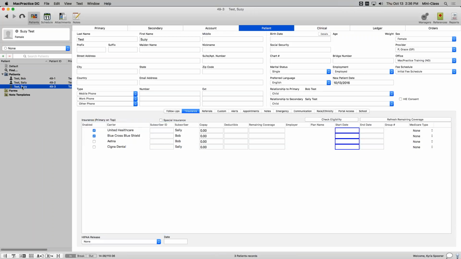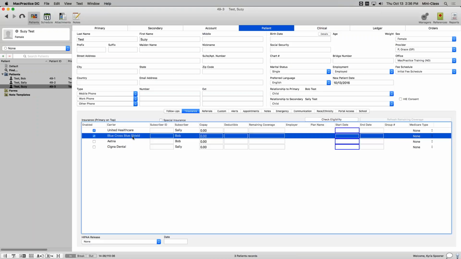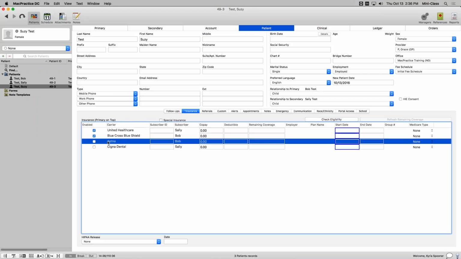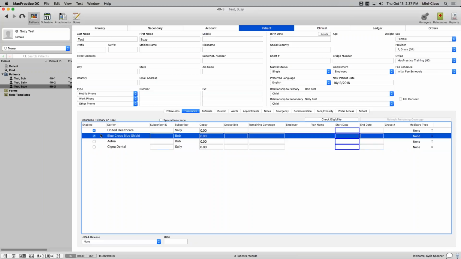And then finally, we get to the child's account. So in Susie's account, you can see her primary coverage, because it is enabled and it is right here on the top, is United Healthcare through her mother. Her secondary coverage is her father's Blue Cross Blue Shield. She is not covered under the other two. I can see they're unchecked. So this is an example of how we could set up a family account and tell MagPractice, when I'm creating a claim for this patient, this is the primary insurance company I'm sending the claim to. And when I'm creating my secondary claim, this is going to be the insurance company that we are sending that secondary claim out to, whoever is second on this list in the patient tab.